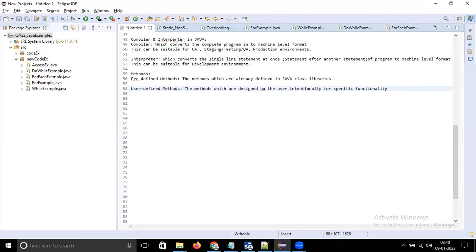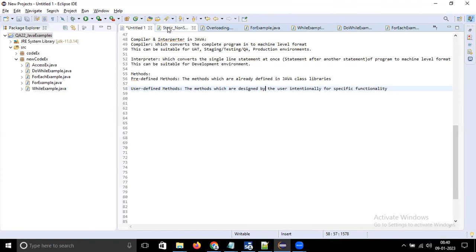If the user wants to design some specific functionality, or wants to execute some specific task, in that particular case, the user can define the methods.